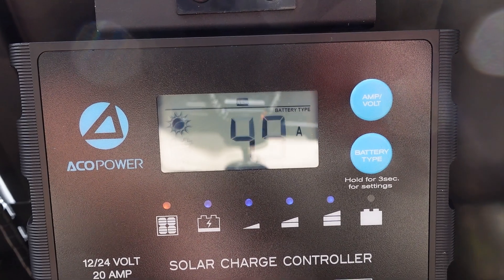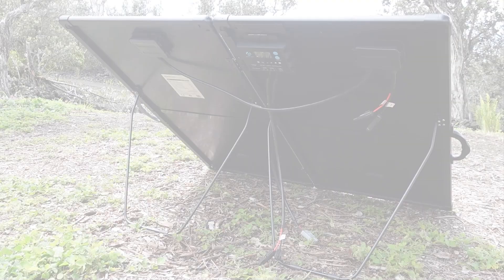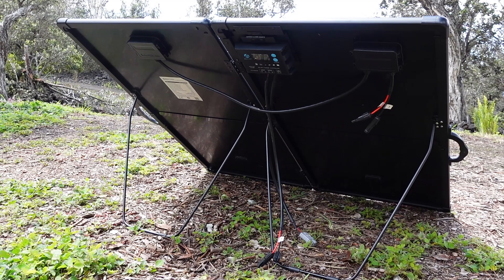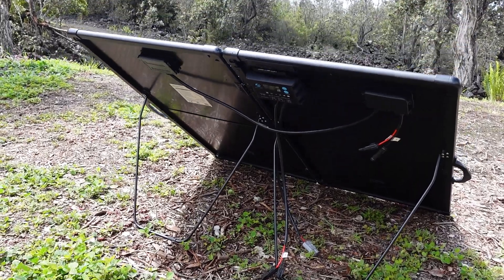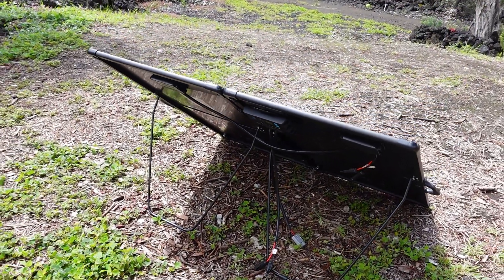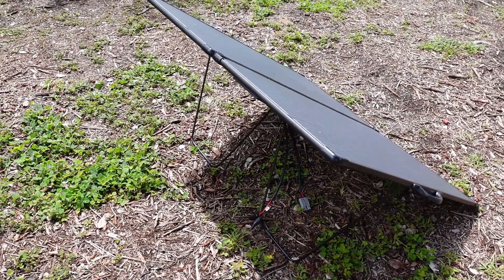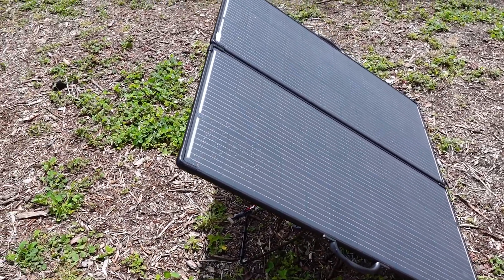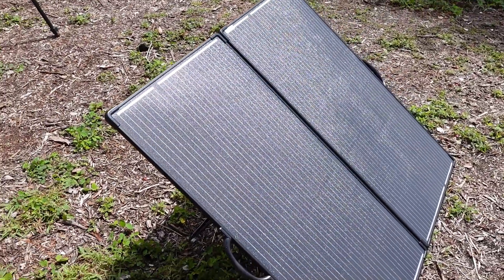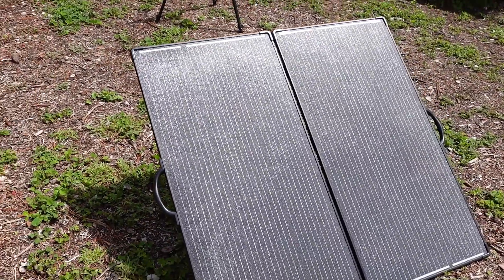The place that I have this located at the moment is also partially shaded by some trees, and it is impressive that there is any power making it into the battery at all. I have been using this unit for a few days now, and I love its versatility. This panel is a perfect match for the solar generator that I have, and has been doing a fantastic job recharging it every day. It is super stable and has not flipped over or moved at all in the breezy weather that we have had this week, and the 23% efficiency means that we are making the most out of every hour of daylight that we get. The fact that it can be used to charge up a normal car battery as well has guaranteed that I will be bringing this on any future camping trips.